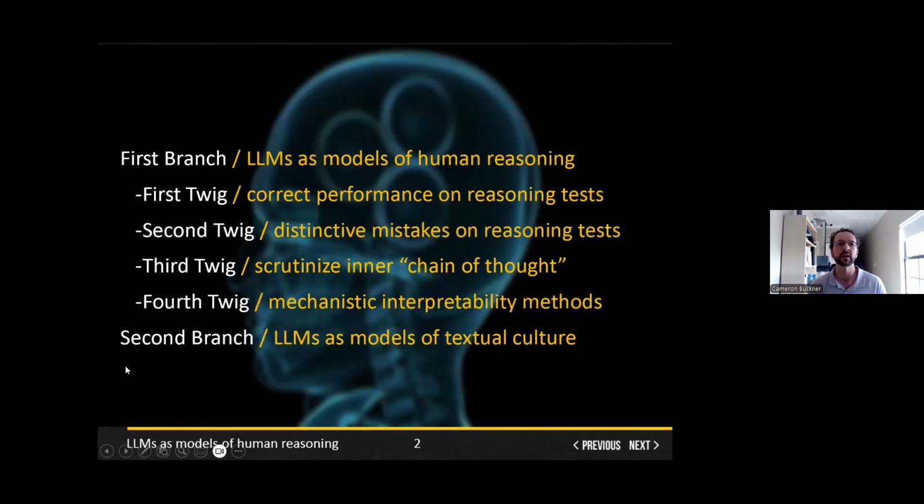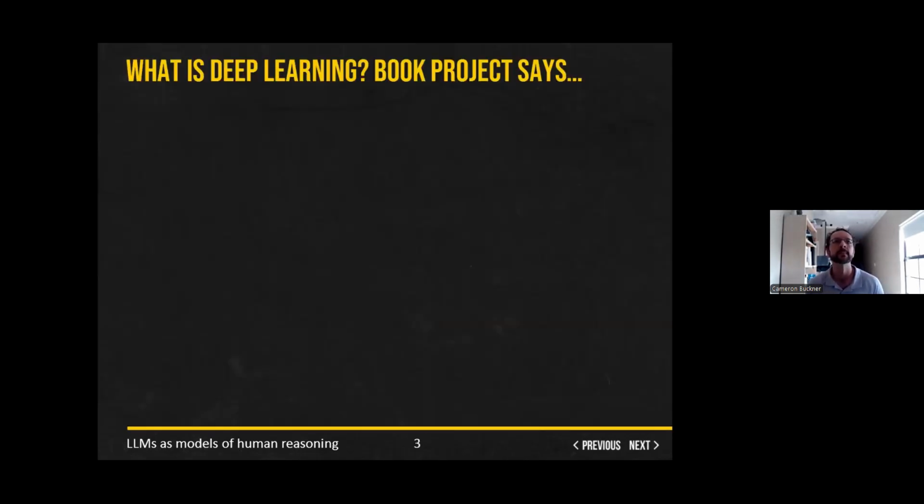I also will mention there's a whole different set of approaches that would be especially interesting to digital humanities type scholars, where we just consider these as models of textual culture and so indirect evidence of the structure of human reasoning. But I won't really get to that other than to gesture at it.